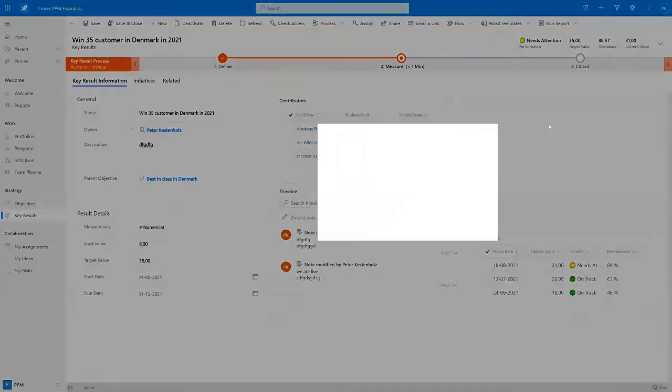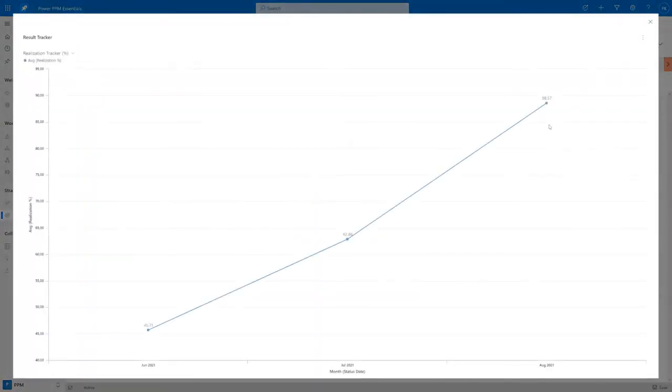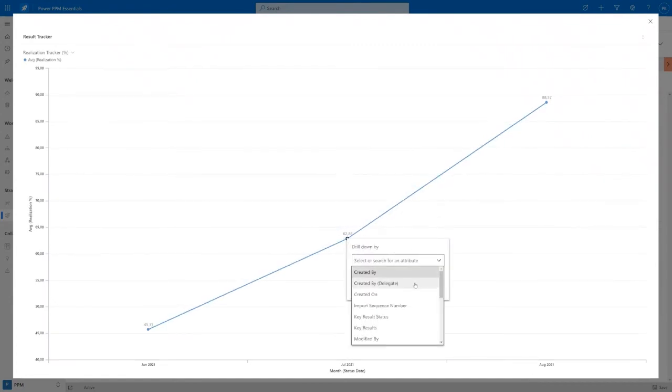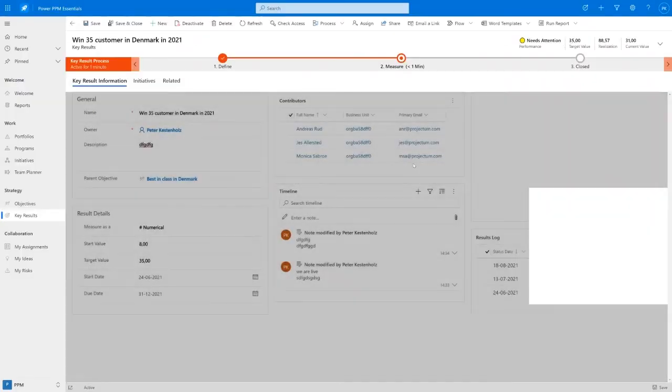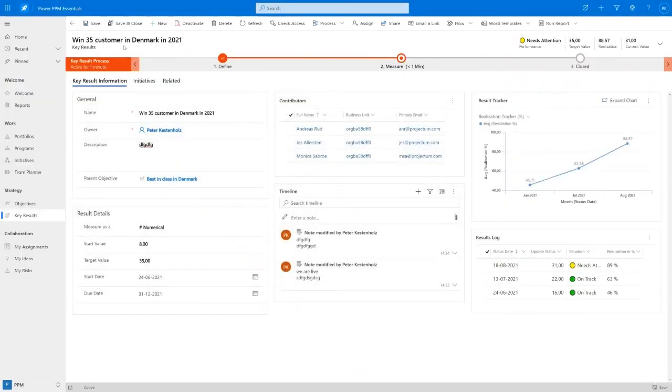You can also expand that. And the more metadata you have around your goals and what you want to track, you can of course then allow people to click here and drill into whatever has been set, commented, made of status, and so forth. So a similar approach to what you saw before. Now we have a key result that is tracked monthly. We can see how far and how close we are to reaching the full potential. We can even export this into predefined Word templates if you have a similar approach to running status reporting.